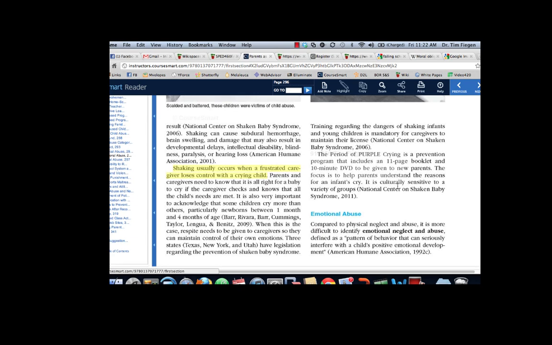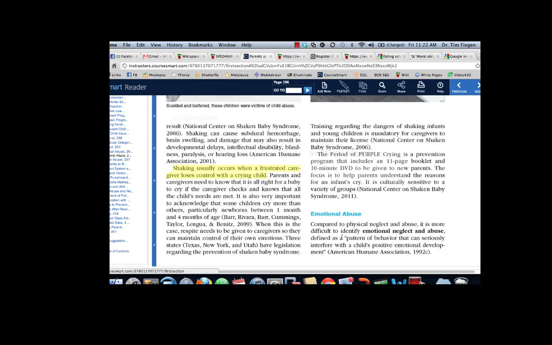Otherwise, especially if you have colicky, sick babies, there was a lady, and this was 30-some years ago, from a community here in South Dakota that lost control. She had a chronic, sick, crying baby, and one night she lost control and stabbed it, and was sentenced to a long prison term, and has served most of it. Still in prison.